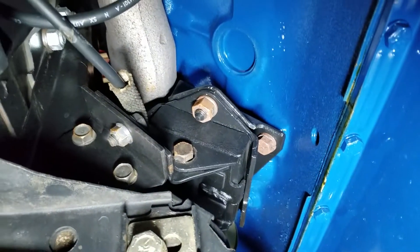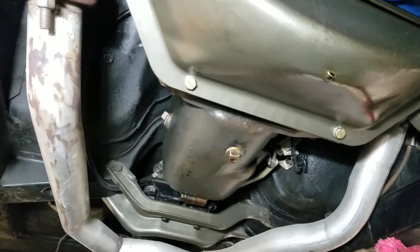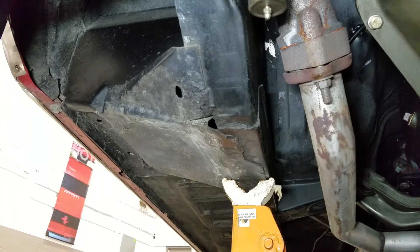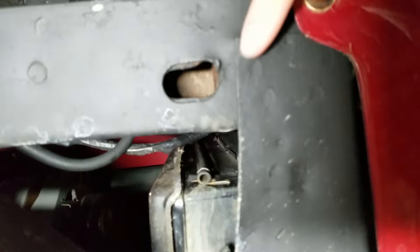Engine detail looks really nice. Engine looks like it's been out of the car — no overspray on those mounts. Exhaust is tied together appropriately with cast iron standard manifolds. Ford part numbers on those, then resonators into the correct style chrome tips in the back. Photos of the transmission and engine numbers were taken — I'm going to decode those when I get back to my office. Torque boxes look reasonably straight and sound. Pinch welds look clean along both sides. Up along the front frame rails, there's a subtle elongation where the front rail comes into the front cross member, but it doesn't appear to have been cut or sectioned — those are all factory spot welds.